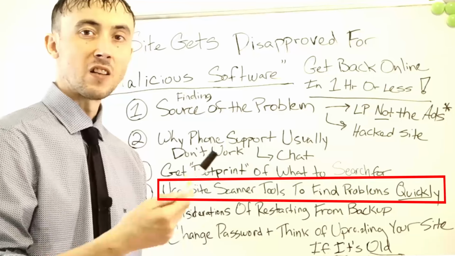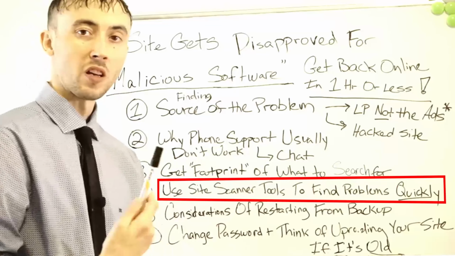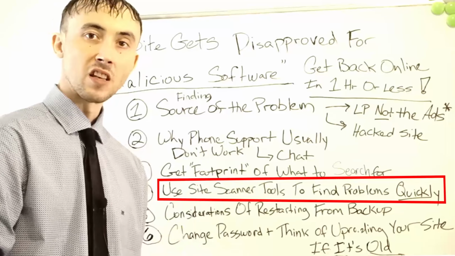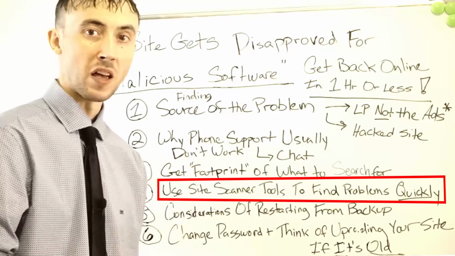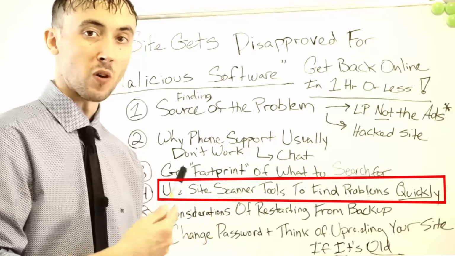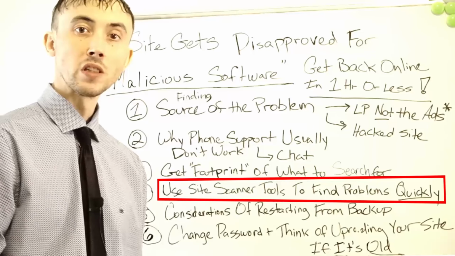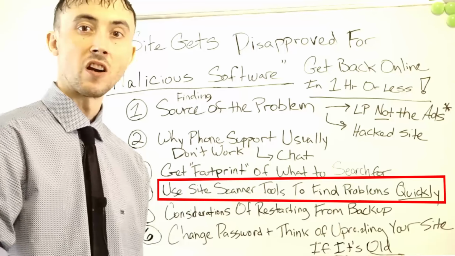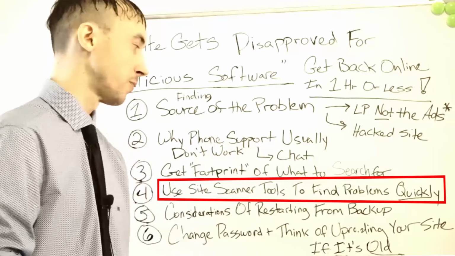But with all that said, it's very hard to find all the instances. Just because you have a working footprint of what somebody did to your site doesn't mean they didn't do other things. They did multiple things, and it can be on lots of different pages of your site. A site scanner tool can go through all the pages, which is part of what it helps you do. They could have taken your information and sold it to other people, or come back more than once if you didn't find what was going on, and it looks like they were making money by driving traffic to one of their affiliate sites.